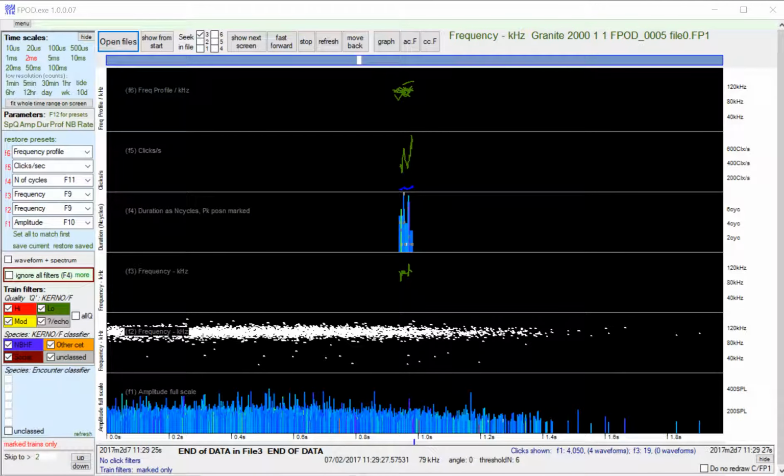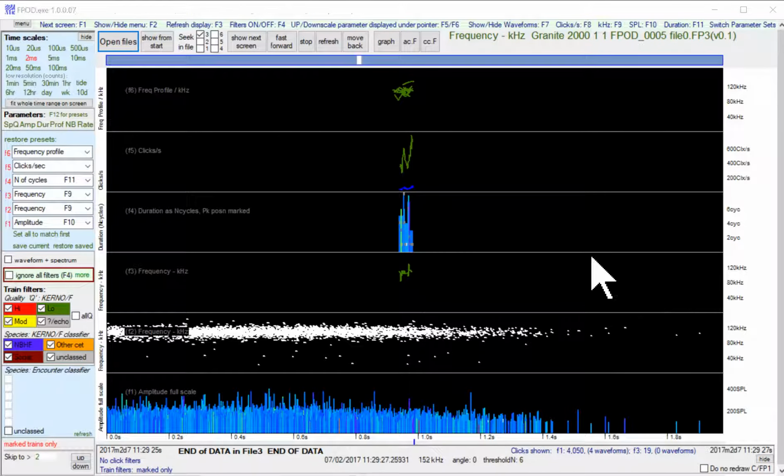In this video, we're going to look at bad click trains that don't come from an actual source of a click train, which would be a cetacean, a boat sonar, or a weak unknown train source, but they come from a random sequence of clicks from other sources. In this case, it's going to be sediment transport noise.